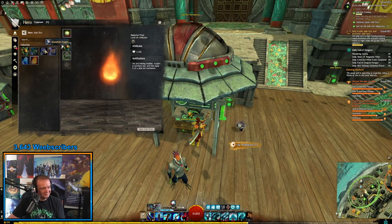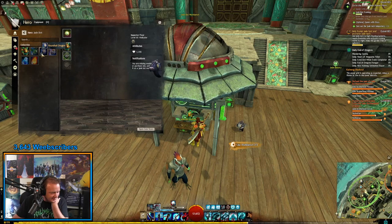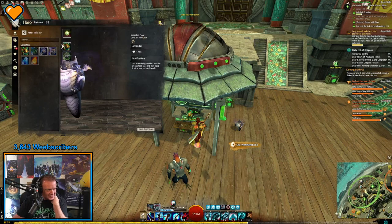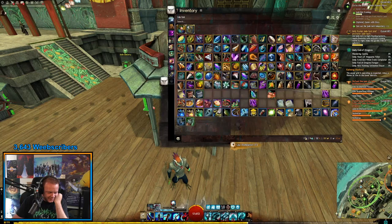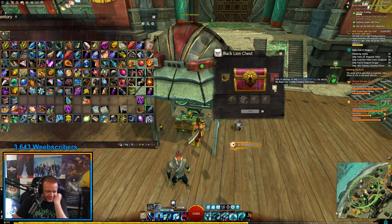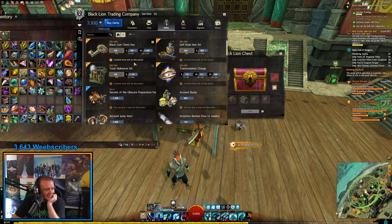I mean, this is the only one I like, but it doesn't seem to be acquirable right now. Can you dye him? Can I make a honey yellow chonker? You could gamble for him. It's in a black lion chest. I've got a few, haven't I? I've got three. You can get them from here. Yeah, I've got no keys. Alright, let me get a couple of keys. Keys are discount, I'm sure they are.